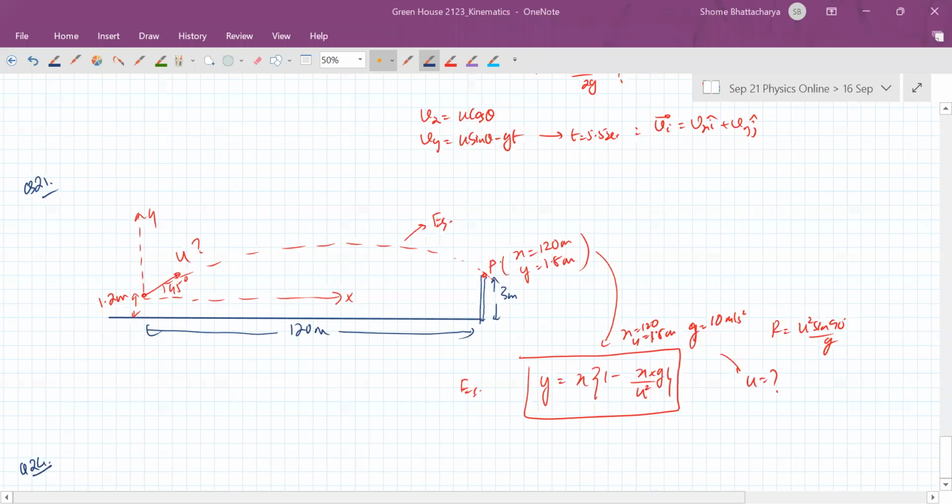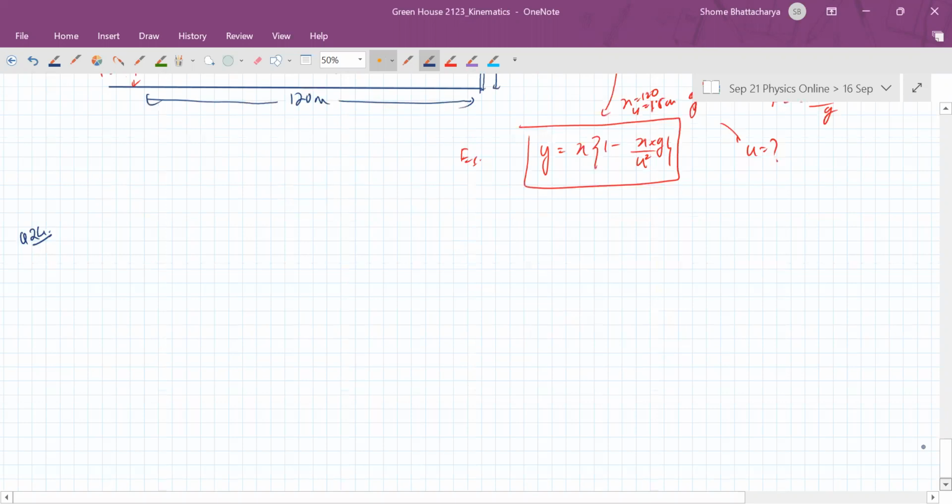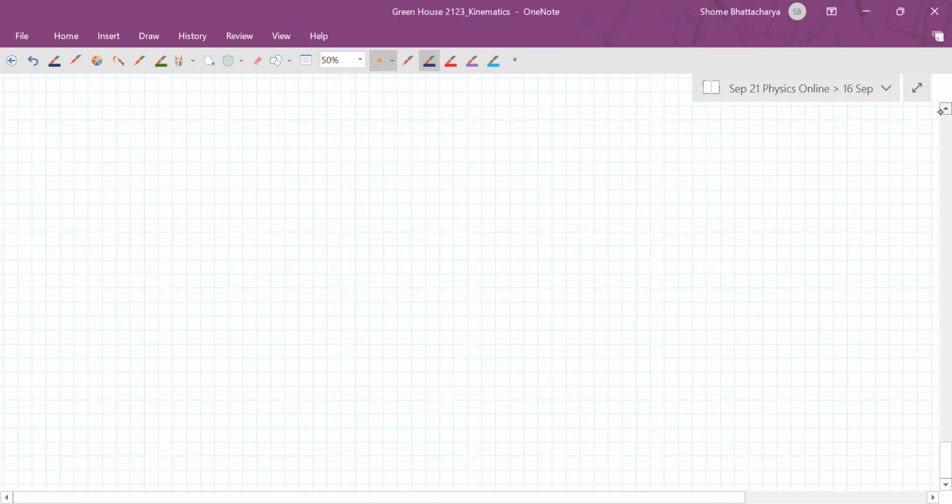So we need the vertical displacement of the beam in passing through the plates and the velocity of the beam as it emerges from the plates. The distance between the plates is given to us, and the speed of projection is given to us: 2 centimeters is the distance and the speed is 10 raised to 9 centimeters per second. You may or may not convert it to meters per second. It really doesn't matter. We can use the centimeter-second system of units, the CGS system, also.